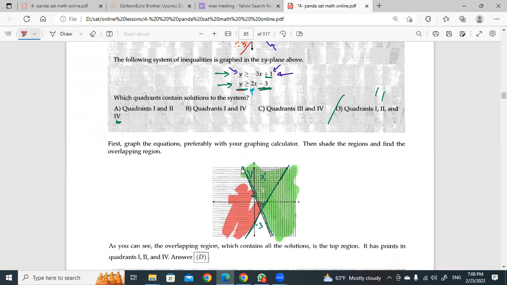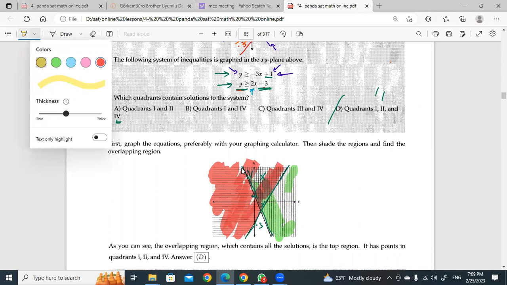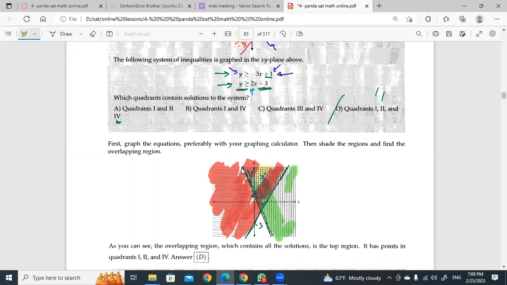All of this, and here also, and here also. But you will find that all of the region above the line, like here, okay? But you will find they will intersect, there is an area in common between them, right? What is the common area? This area. So this is the common area, right?